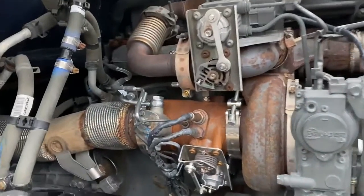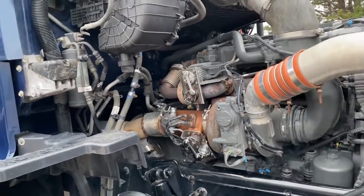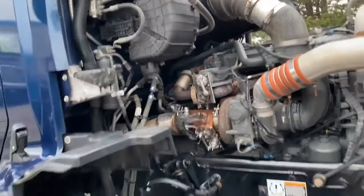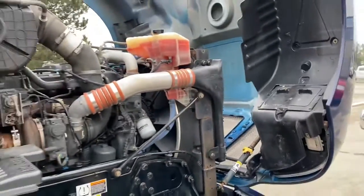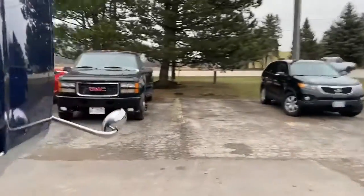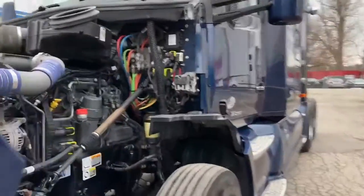It's not a cheap proposition. We are selling the trucks with no check engine lights and no oil leaks. So if something like that causes a check engine light, we're replacing it. They'll all be hooked up and we'll run a regen, make sure that they'll complete a successful regen.